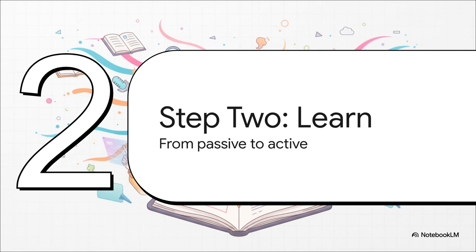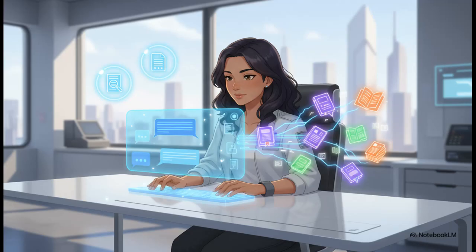Okay, so once you've built your curated knowledge base, it is time for step 2, learn. This is the fun part. This is where you go from just having a pile of files to actively engaging with and transforming all of that information. And your main tool for this is the chat interface. You can ask it really complex questions, you can ask for a summary of some dense article, or you can find that one tiny detail that's buried in a 50-page document. It's literally like having a conversation with your research materials.